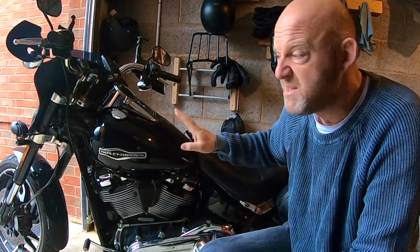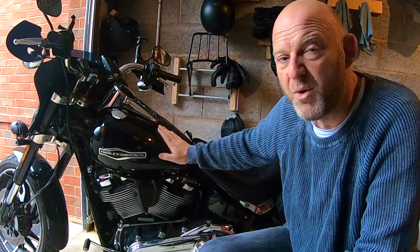And I've got to say, when I did a couple of long distance rides, I put a tank bag on there, but I put a protective mat over it, and still that protective mat scuffed the tank as well. So again, I think regardless of what you put on there, it's still prone to some scuffing. The front fairing as well, again, it was my own fault for trusting that it wouldn't mark so easily when I was doing some work to it. So you've got to be extra specially careful with the paintwork.